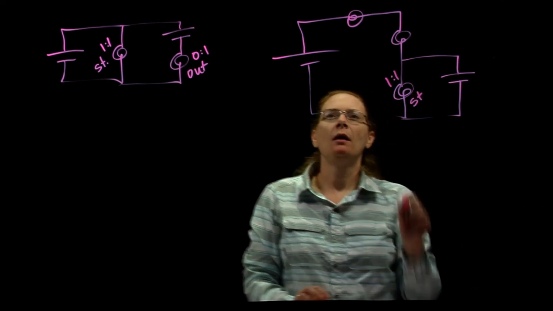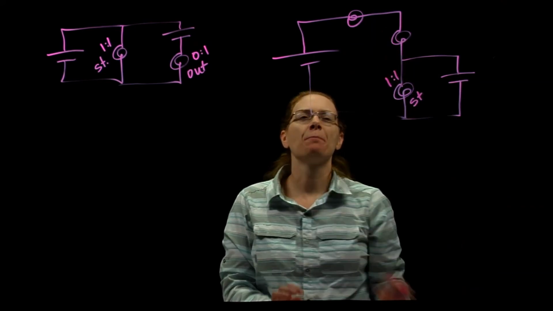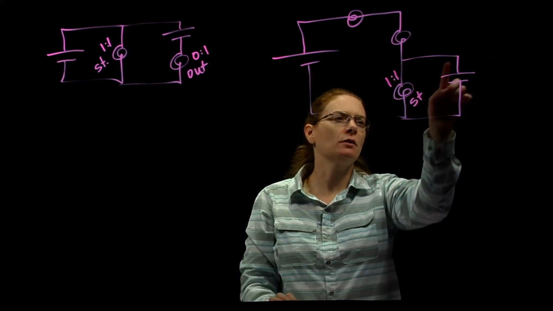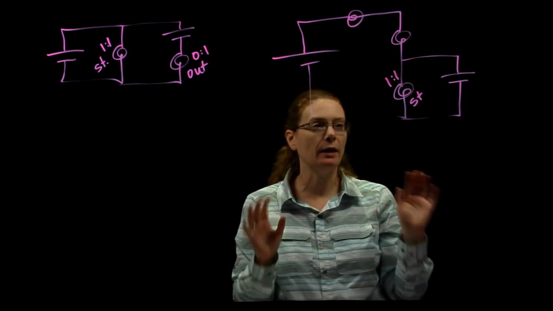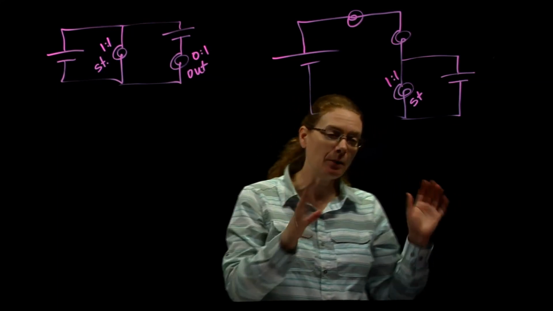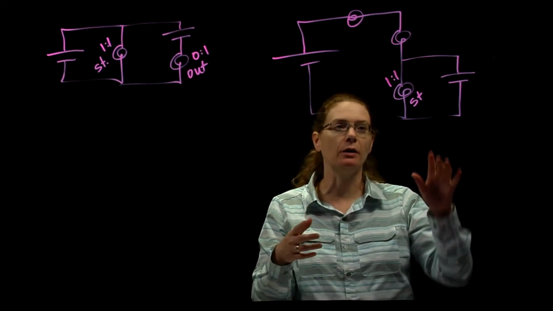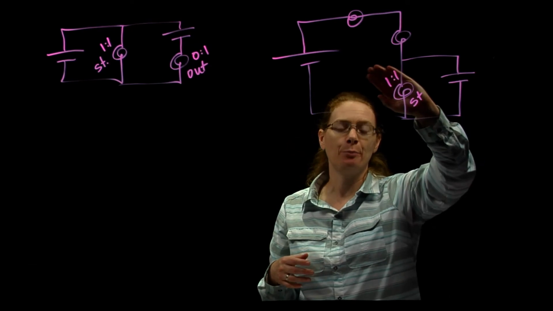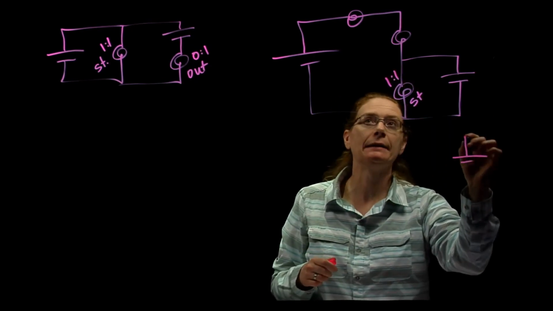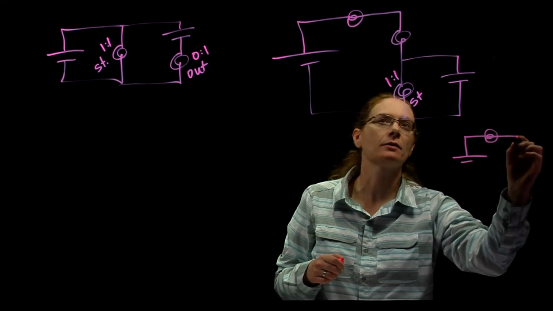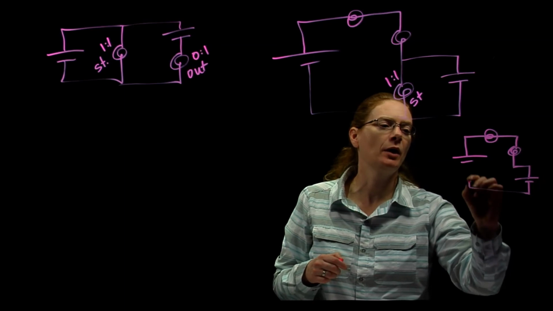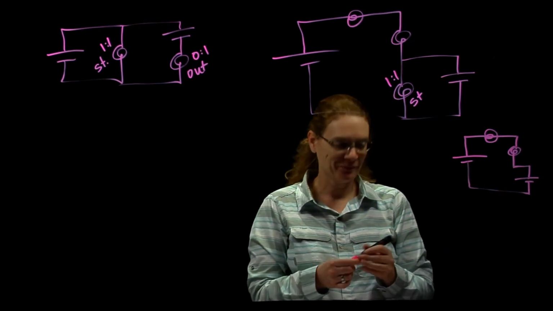Because this one says, I am just going to run off of this battery. No problems. Now with this one, all right, we've got a battery here, and then we've got this junction and this junction. They're parallel. We can block off one of those parallel branches, and then again, keep the one with the battery. So I'm going to block off the bulb. So if I redraw this one a little more cleanly, it would look like this. If I just ignore that other branch, it kind of looks like that.